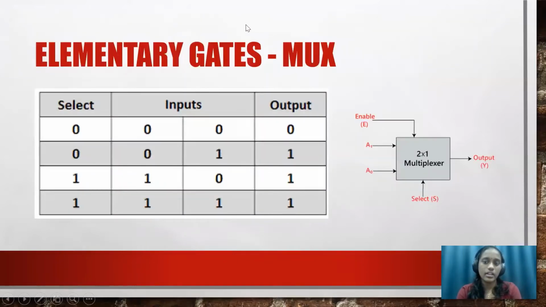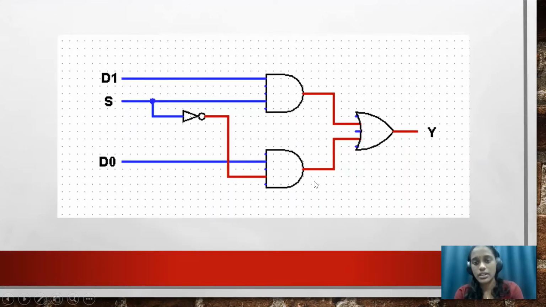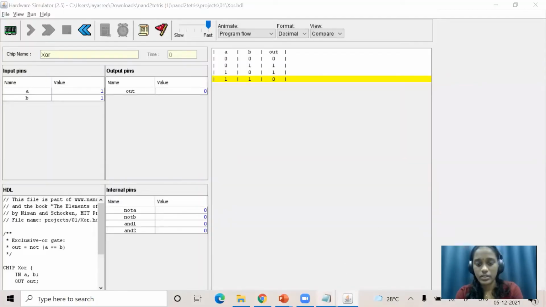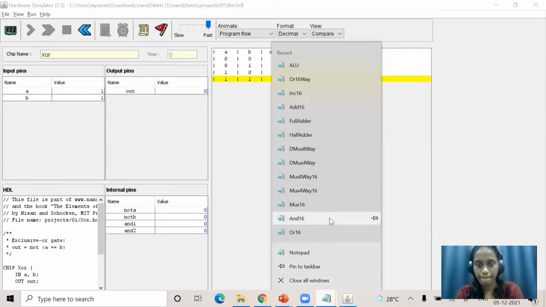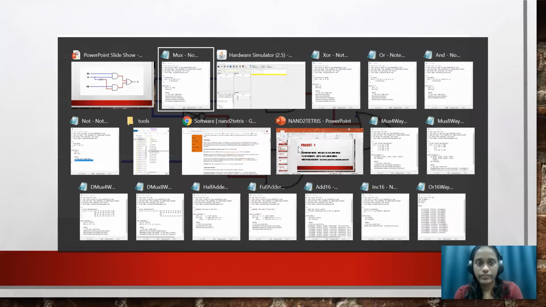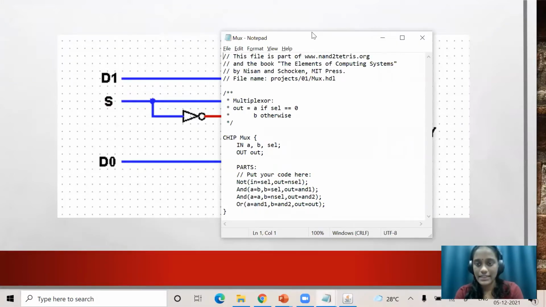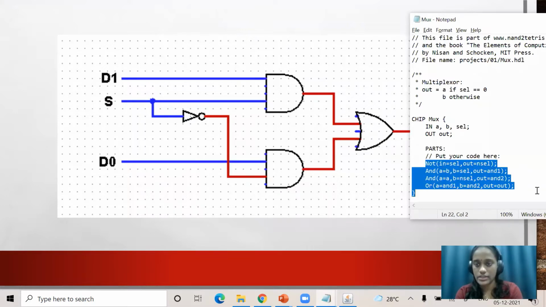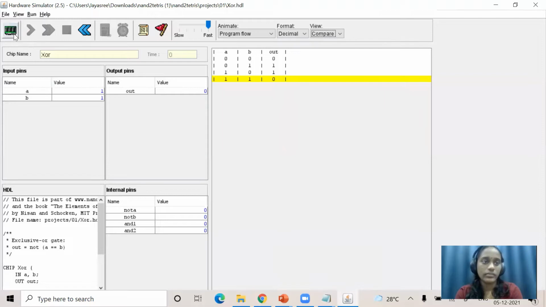So next is a multiplexer. In simple words, a multiplexer is many inputs and a single output. So it's a selection operator. We have the select and the inputs. We're not going to confuse it with the enable right here now. For the multiplexer, we have the circuit using a NOT gate, two AND gates and an OR gate. So we've got NOT and OR. Looking at the circuit and the code right here, we can understand what is happening there. And then you execute it.